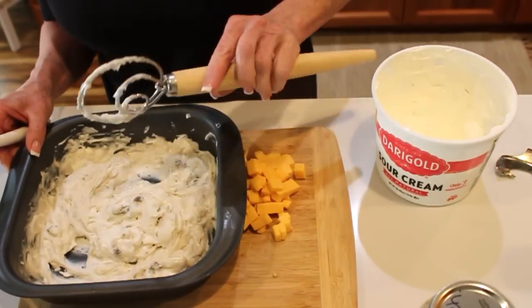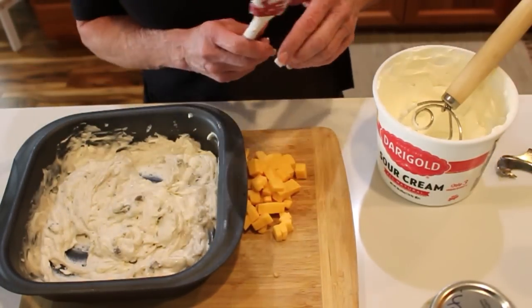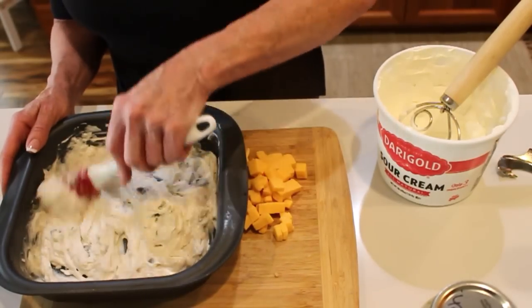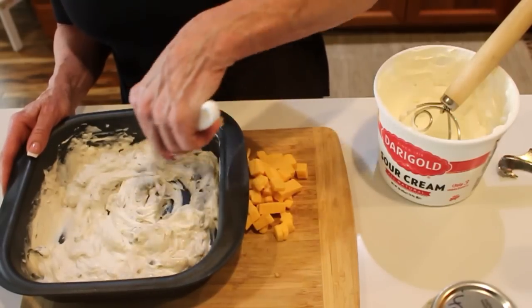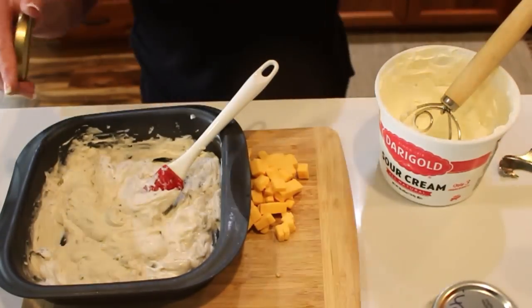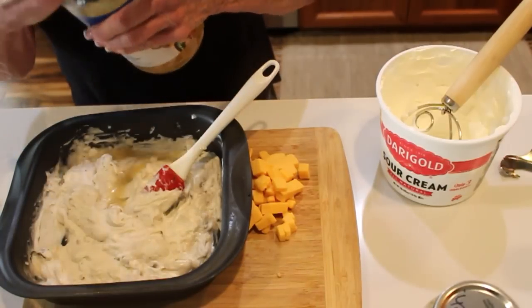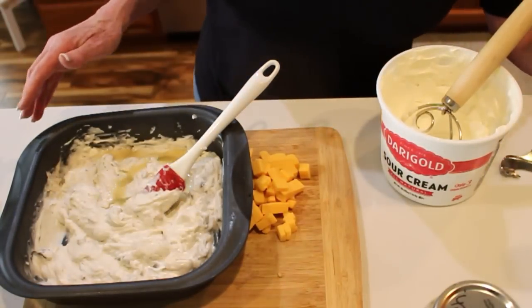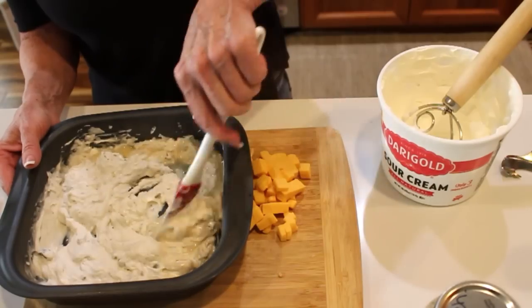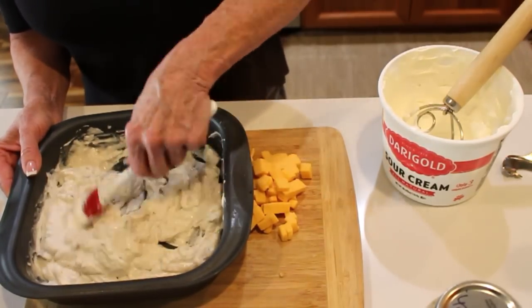If you want to thin this down a little bit, you can, and I think I might actually add some half and half. I think it might need it, and or, you know what? We got enough fat in there. Let's add some chicken broth. Just a couple tablespoons, just to get it a little bit thinner. I don't want it to end up dry. Yeah, that's good.